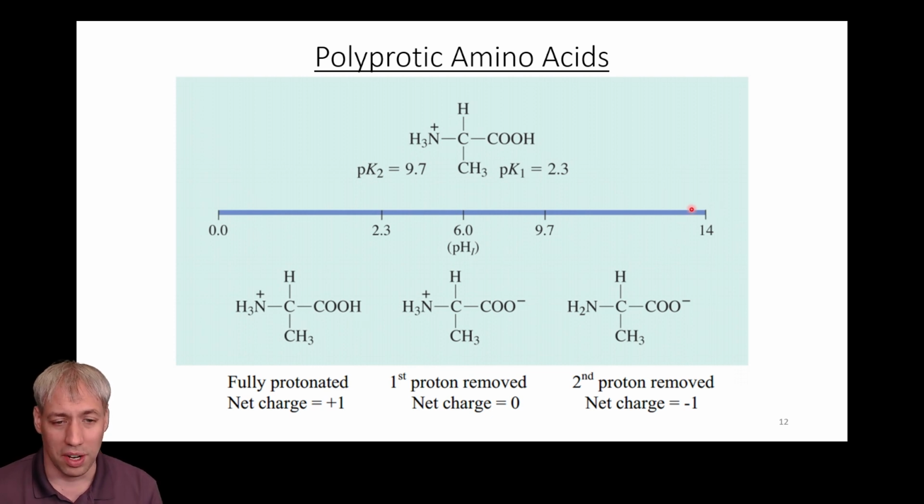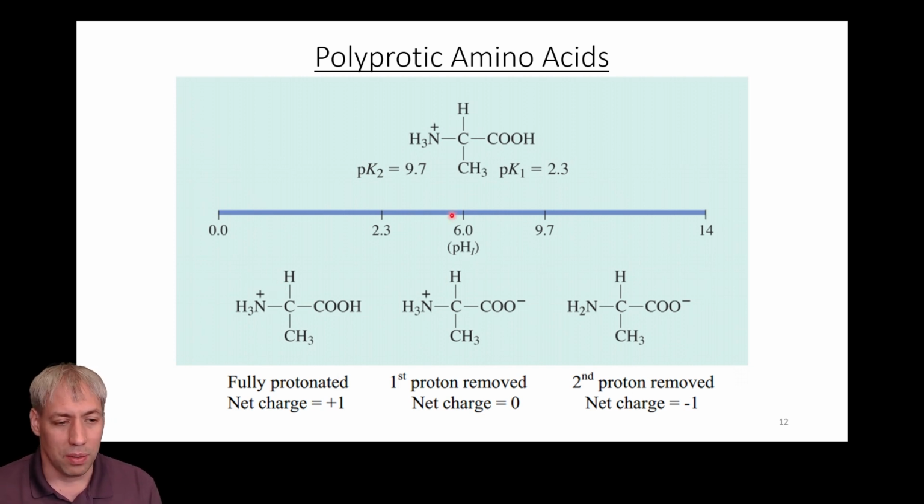Let's go to the other end of the spectrum where you have a basic solution at, say, pH 14. It says the external solution is much more basic than this molecule, and you know that because the pH is greater than the pKa. And so the external solution is going to win. It's going to steal protons from this, it's going to steal protons from this, and you're going to have the fully deprotonated form. And so you have COO minus, which is the conjugate of the COOH, and you have NH2, which is the conjugate of NH3 plus. Under basic conditions, the solution wins, it steals all those protons. Under acidic conditions, the solution wins in terms of donating those protons, it keeps this molecule protonated. And so it really comes down to, is the solution more basic or is it more acidic?